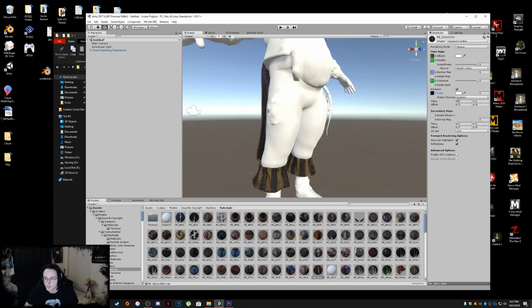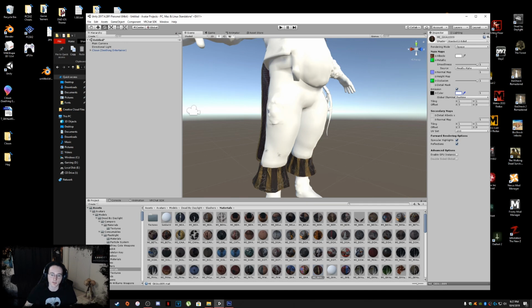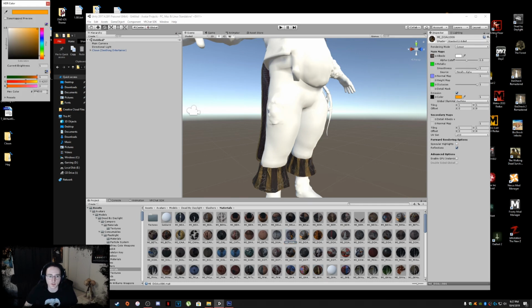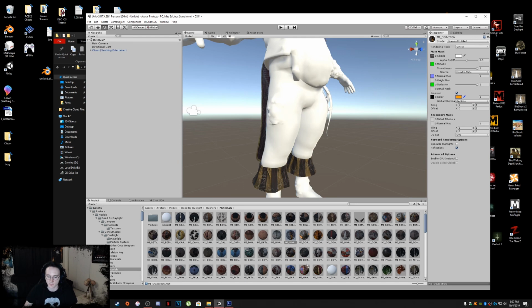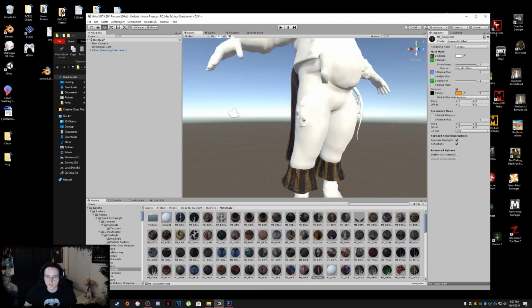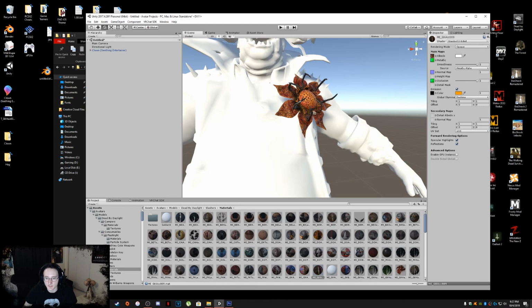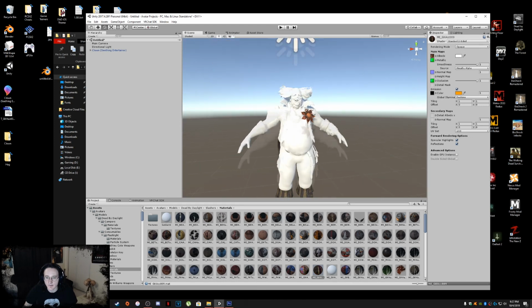Then what we're going to do is set it to the color that the goo looks like in game. And I usually already have a preset for this, so we're going to copy this hex color here. It's FF9E00. I find that this value looks pretty close to that orange goop in the game. So we're going to use that hex here, copy and paste. And it's only going to be applied to his flower here. As you can see, the goop is kind of on his flower.